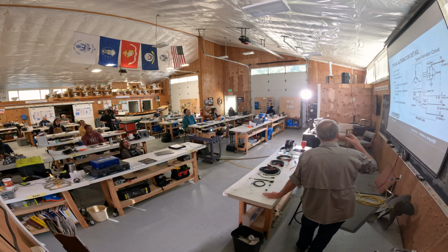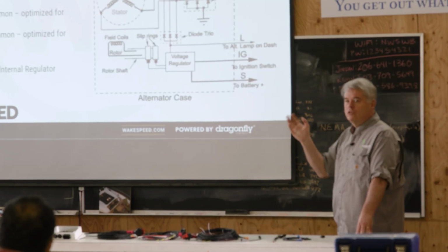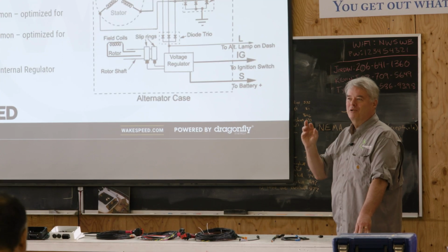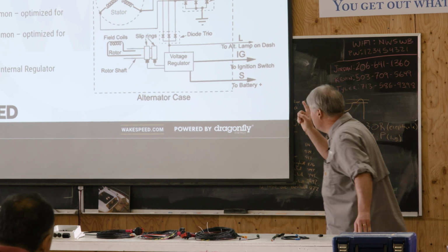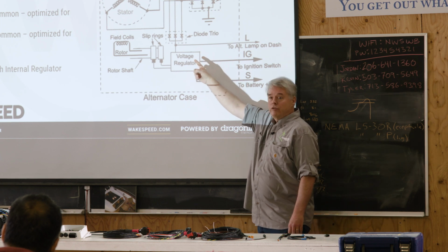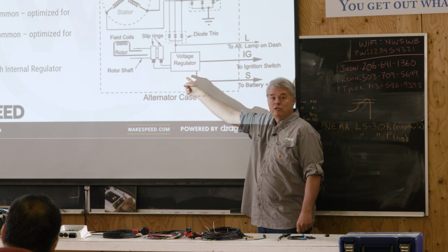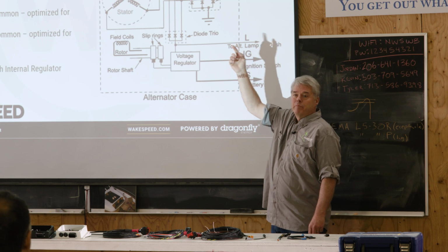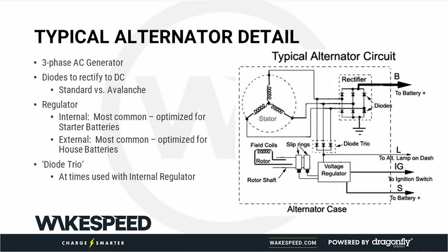The reason why is every time you run current through something, you're going to get a voltage drop. And it's always, not always, never use absolutes. It is almost always going to be, that voltage drop will almost always be dependent on the amount of current you run through it. Diode pack's no different. The voltage regulator uses this diode trio independently in order to sense battery voltage. It senses the battery voltage inside the alternator. And by using a diode trio, you don't have the variable aspect of putting out 10 amps or 110 amps interfering with the ability to sense. That's why a diode trio exists.